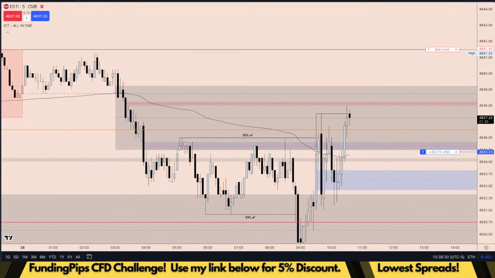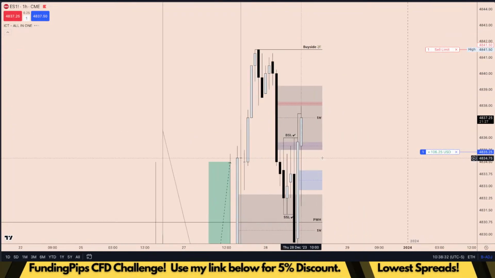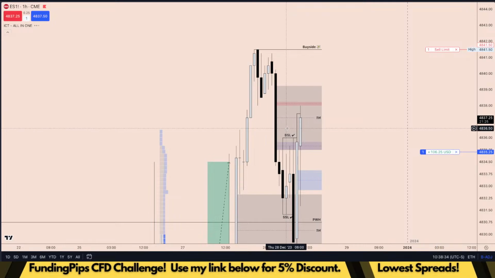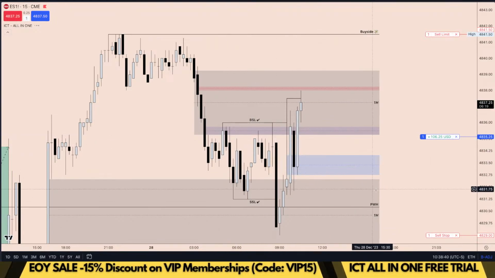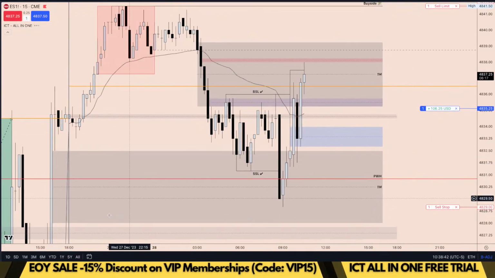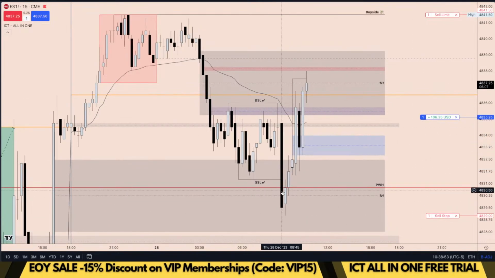We're right at the 50% of our hourly bearish value gap right here. 20 minutes left for the 10 a.m. candle. Take a look at the 15-minute candle. 15-minute bullish. Oh, okay, that overlaps perfectly with that 1 hour. So we trap traders short. That was my idea for going into this long. Then we immediately moved away from that, closing above this bearish fair value gap here.